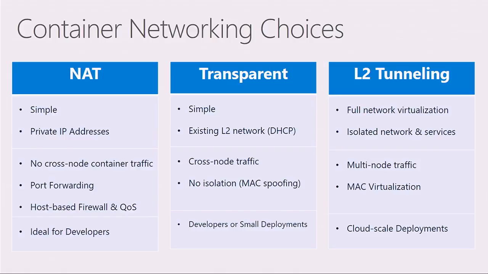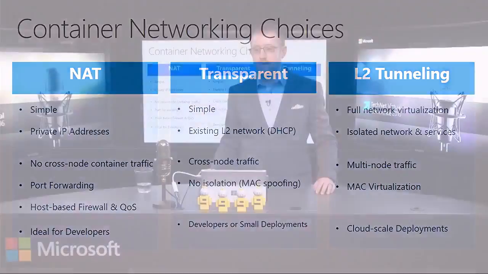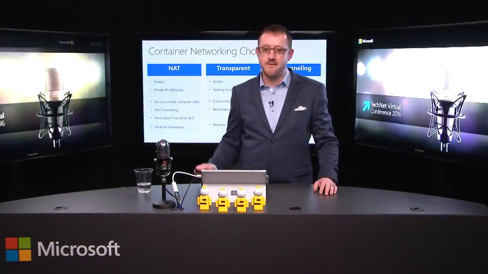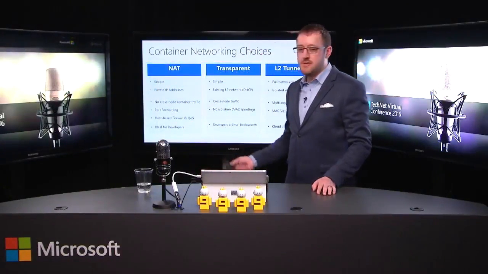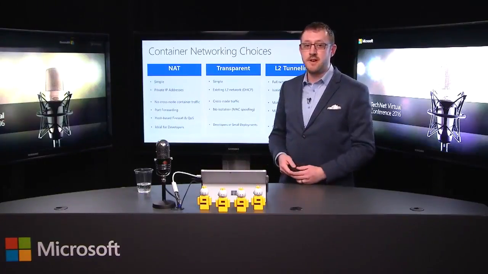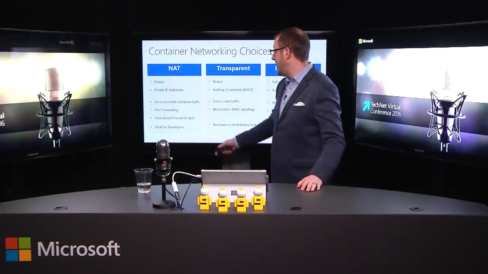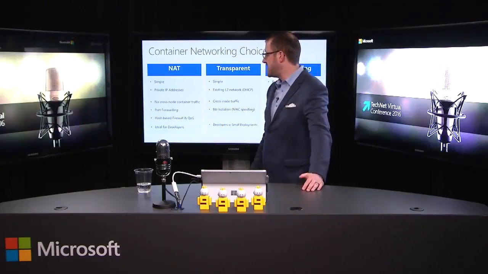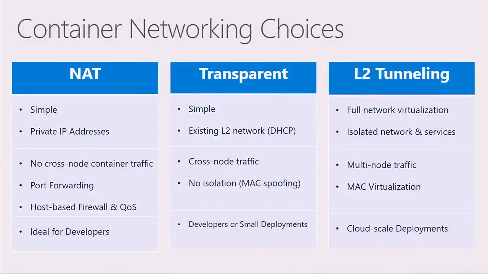You've got a Comcast router plugged in. It's got an IP address publicly. You get like a 192 address inside your house. That's very much what NAT is. So each container gets a 172.16.0.1 address to start with. The host has an address, and it does all the routing for you. And then you can use port forwarding to allow communication outbound. This does have firewall and quality of service integration in it, so it's really an ideal solution for developers.